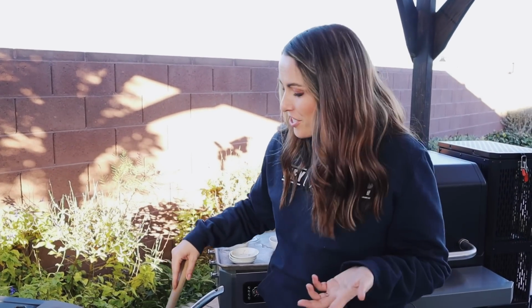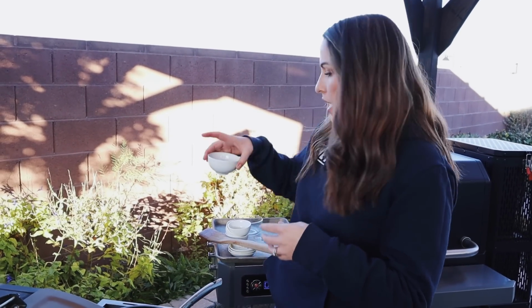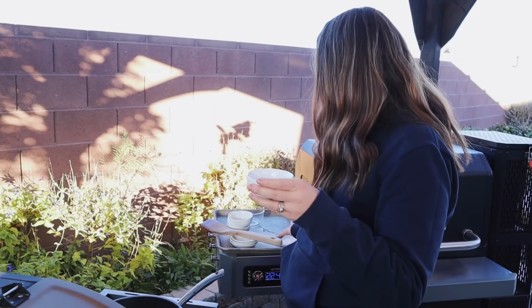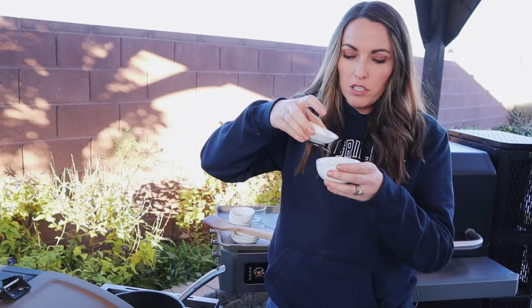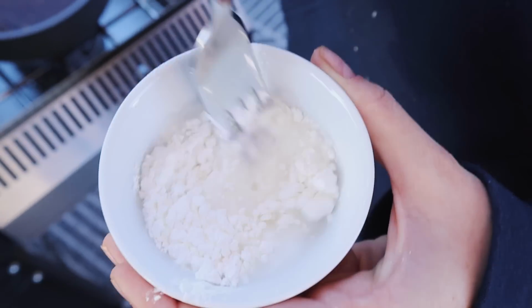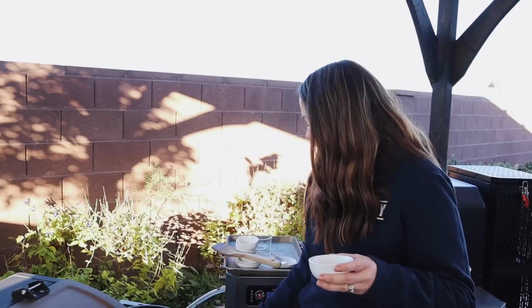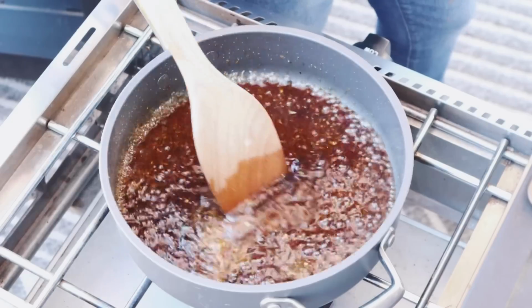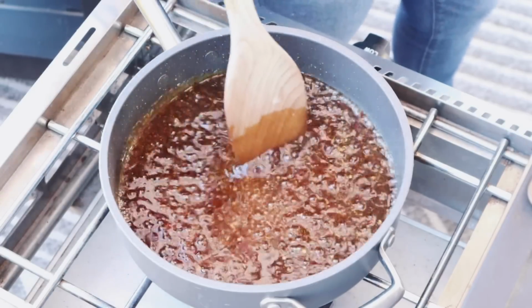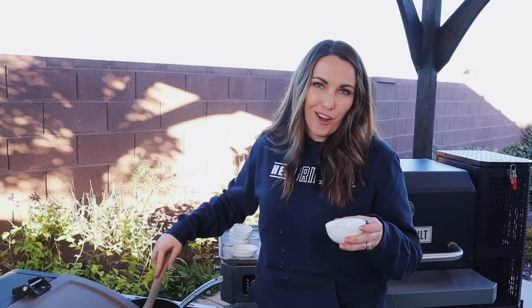Now this is loaded with all of that orange chicken flavor that you're used to, but it's not quite the right consistency for basting on our ribs. So we're gonna add in a slurry of 2 tablespoons of water, 2 tablespoons of cornstarch. Just mix it until you form a nice little paste and then pour it into our sauce. We're just gonna drop the heat down so it's not boiling and then stir in our cornstarch slurry. Turn the heat back up, bring it up to a boil, and it should be the perfect consistency for glazing on our ribs.